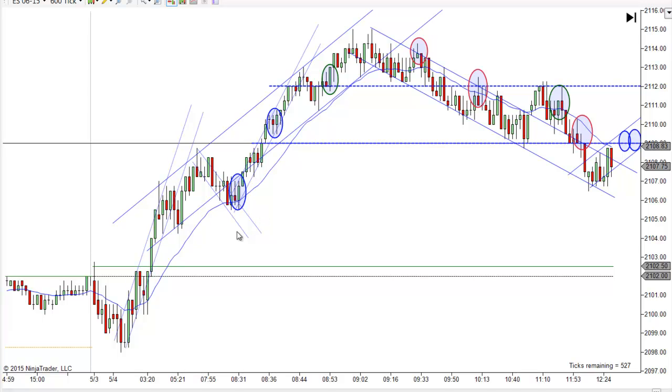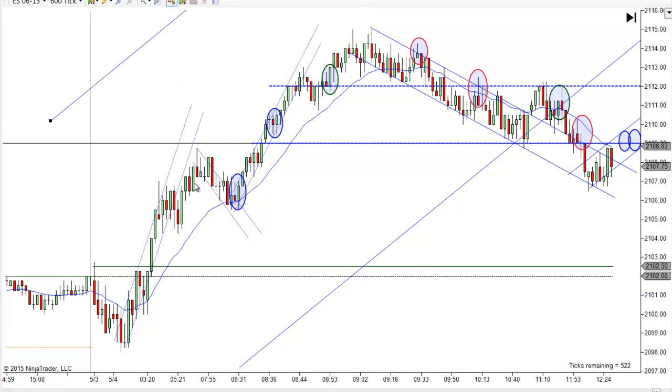Either a lot steeper or a lot flatter. You might have just been playing off of this one right here. There's your break, a move to a new high, and you wouldn't have had the bigger spike and channel in place. So you probably wouldn't have been. That should have been enough to keep you out of this trade, to wait and see what happened. But if you got caught up there, you just took a second entry and you weren't really looking at the big picture, because you see if you move that line, it just looks like in the end, even here, it looks like a lot of overlap.